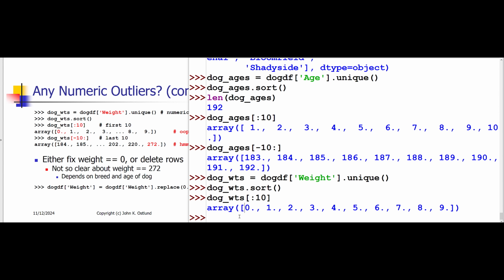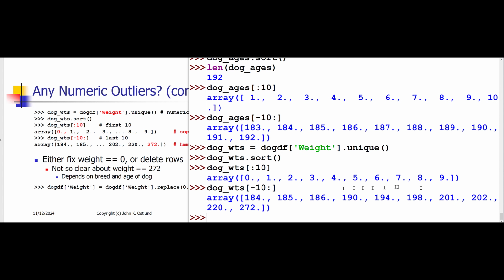And if I look at the high end of the dog weights, from minus 10 to the end, here I've got, well, these are big weights, 201, 202, 220, 272. That seems a little extreme.